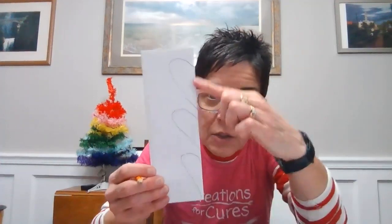I'm going to try to do a few of them on this paper. Okay, so see, they're just the halves, and then I'm going to cut those out. Where are my scissors? Here they are. Okay, so again, if you're going to use scissors, be very careful. Maybe have a parent to help you. So let me cut these out. I'm going to actually do two sets of these.